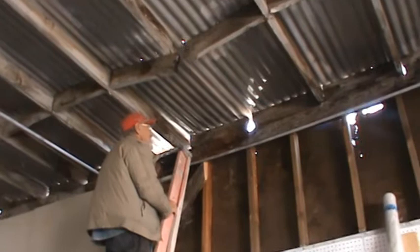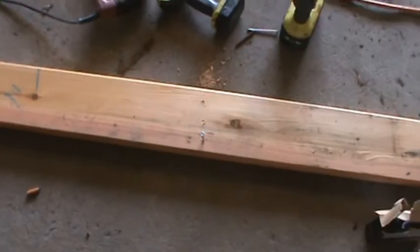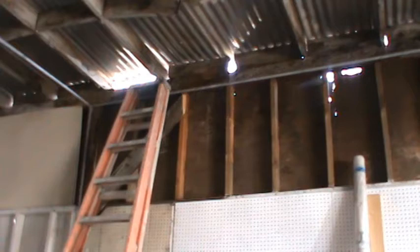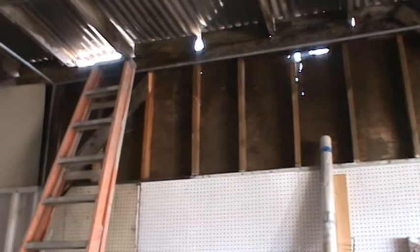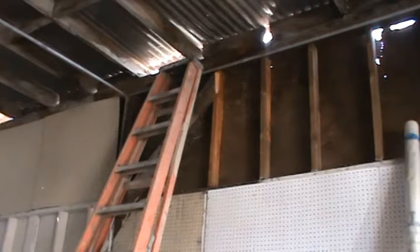Get down and start on the board. Well, I drilled 3 holes in this to start those bits. And now I'm going to try to put that vertically across that, right where the top of the ladder is. It's rotten pretty good, but I could probably get some screws in there to hold it on both ends where it's not so rotten. And I've used these 3-inch screws with a Torx bit head, so I'll be able to get them in. Now I just have to crawl up there and try to hold that.